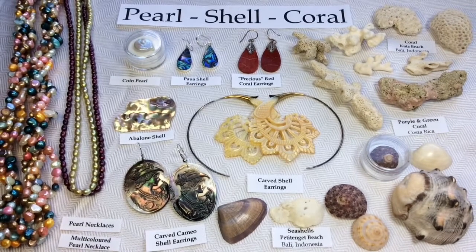Now, in the jewelry world, we mostly see the gorgeous red coral, sometimes referred to as precious coral. It's just the common name given to a genus of marine corals, sometimes also referred to as corallium. The distinguishing characteristic of precious corals is their durable and intensely colored red or pink-orange skeleton, which is often used for making jewelry, like I said, in the jewelry world.